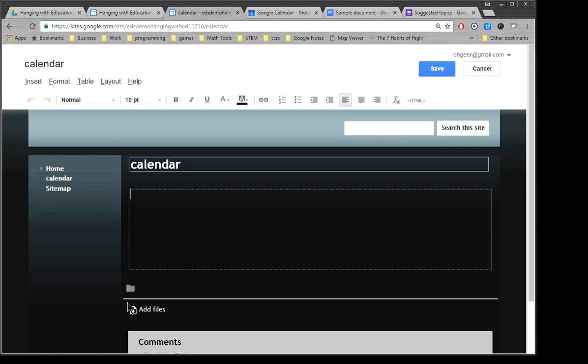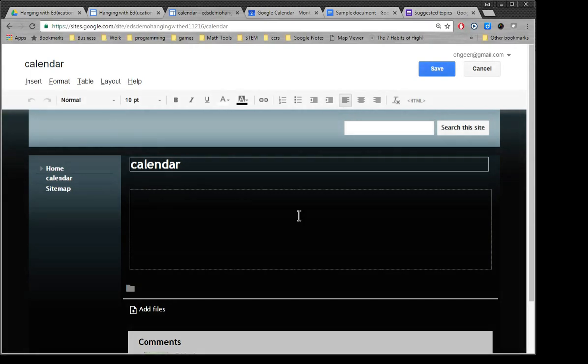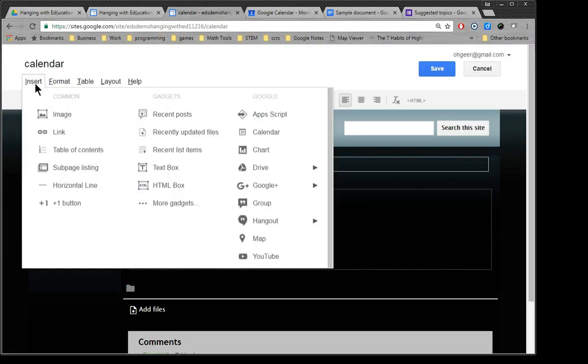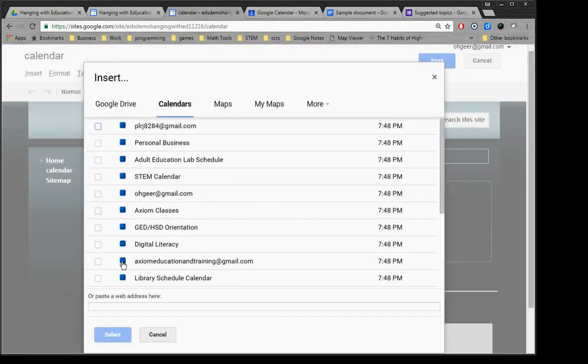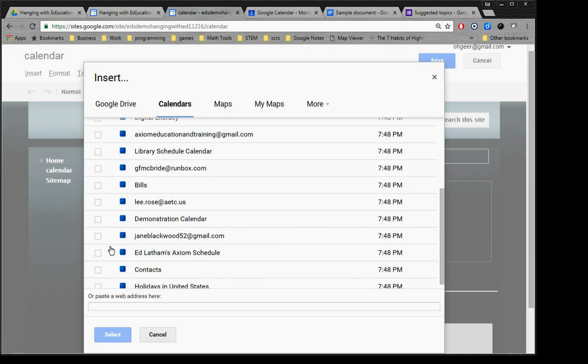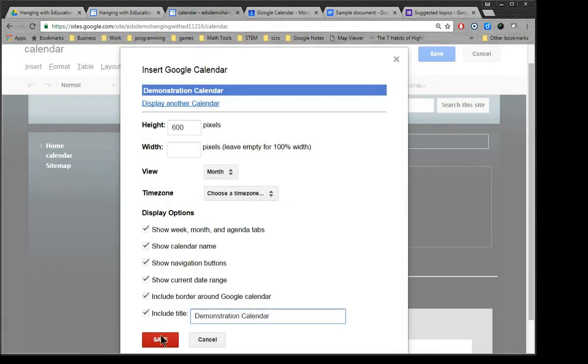It has the add files and all that stuff. The add files really aren't appropriate for what I'm doing, so I'll have to remember to get rid of that. The layout is fine. I just need one single box here. I can go Insert, back to Calendar. And again, if you don't have calendars, just look at how you would do it. Those are all calendars I had made.